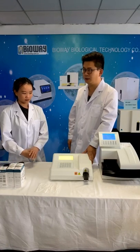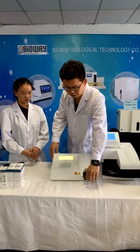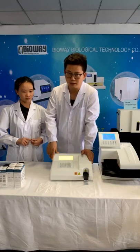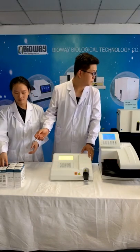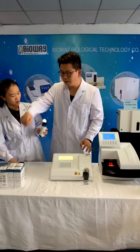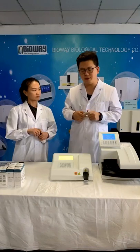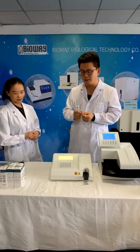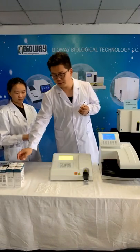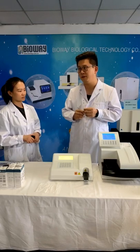It is very popular in lots of countries, and yes, we will present how it is used. As you can see, there's a black area here. That place is for the urine strips to be placed. So before we start, just like a routine, before we use this urine analyzer, we decided to use this calibration strip to verify this system is stable and the result is reliable and accurate.